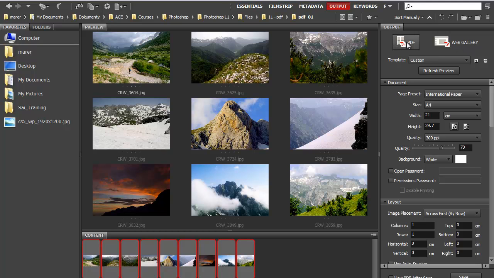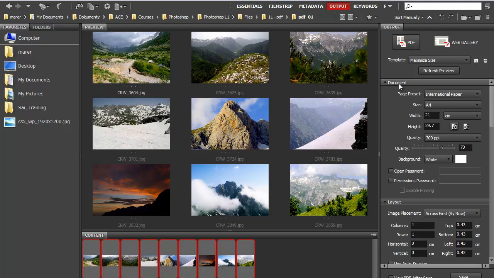At the top, I'll select PDF, because this will be a PDF. For the template, we're going to customize in just a moment, but let's select something to start with. Because we're creating a PDF slideshow, I'm going to select Maximize Size. This will make sure that we get one image per page and the image is as big as possible. So I'll select Maximize Size.